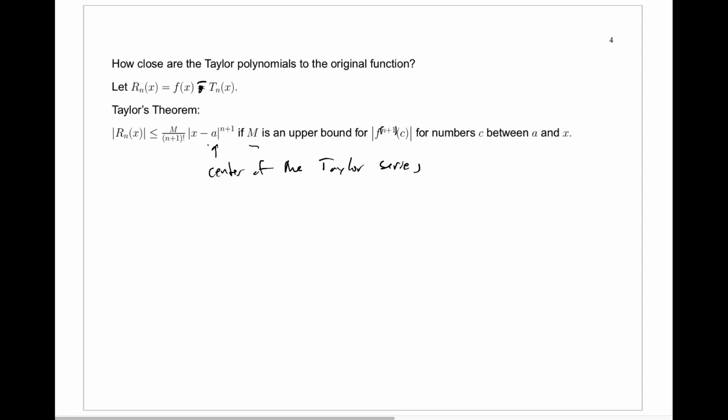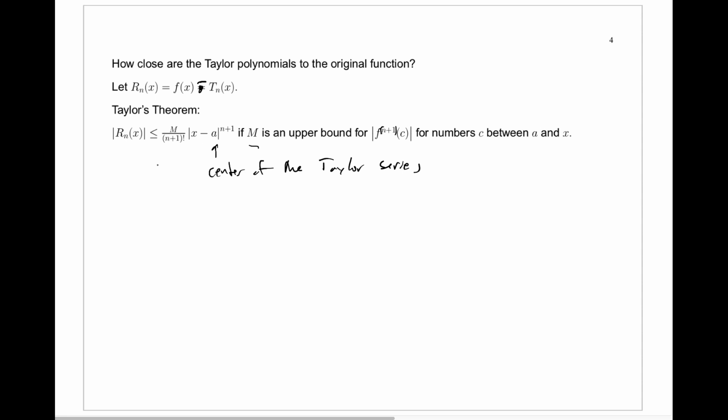So this shows you if you keep your x close to the center of the Taylor series, this quantity x minus a will be small. And if that's small and you raise it to a high power, if n is pretty big, it will become really small. Notice you're dividing here by n plus 1 factorial. If n is big, n plus 1 factorial gets large very quickly. So again, if x is close to the center a and if n is big, these make the nth degree Taylor remainder very small.